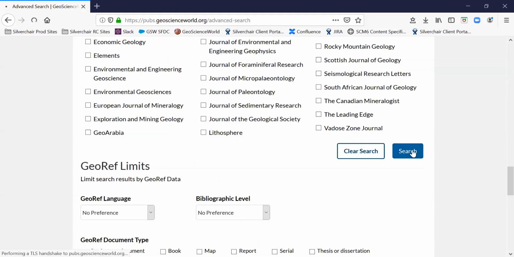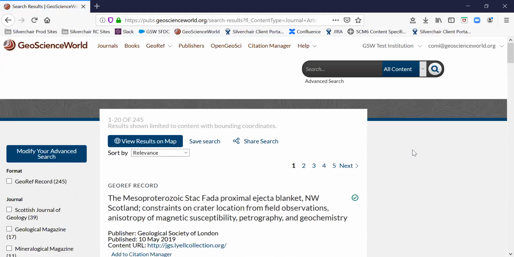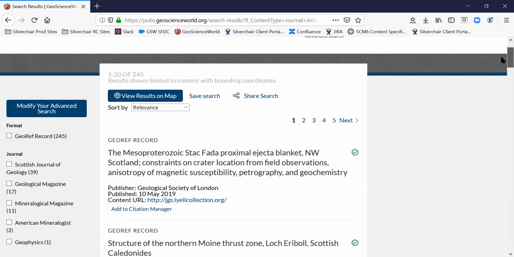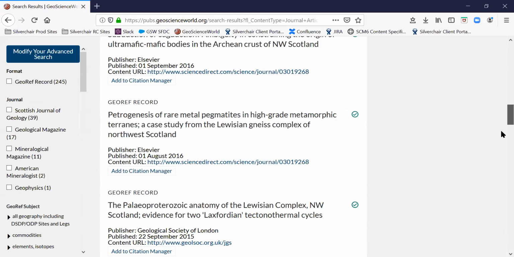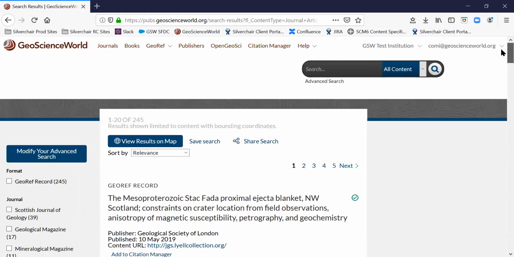And I can run my search. And now all of my results, they're all GeoRef records because they're all relying on coordinates associated with the piece of content in the XML. So here we have a much smaller selection, and everything is limited within those coordinates.